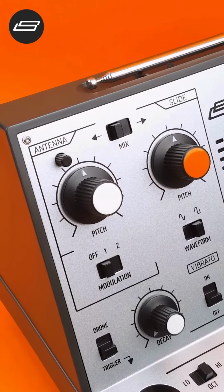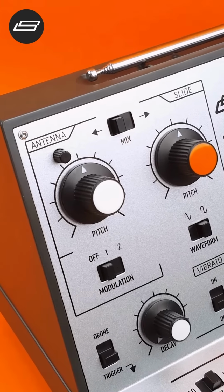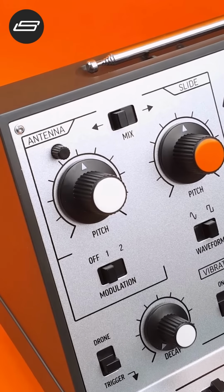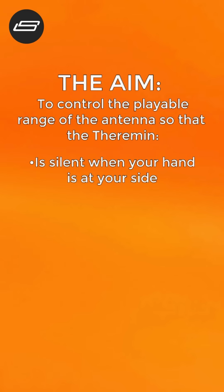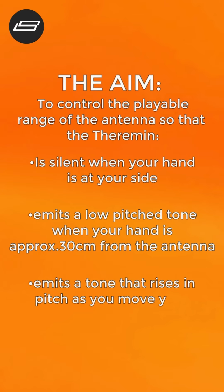Before playing the theremin, the antenna will need to be tuned. This can be a bit tricky at first, but the more you do it, the quicker it gets. The aim? To control the playable range of the antenna so that the theremin is silent when your hand is at your side, emits a low-pitched tone when your hand is approximately 30 centimeters from the antenna, emits a tone that rises in pitch as you move your hand closer to the antenna.